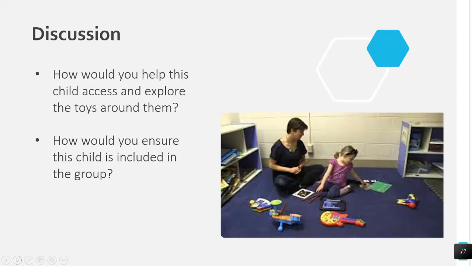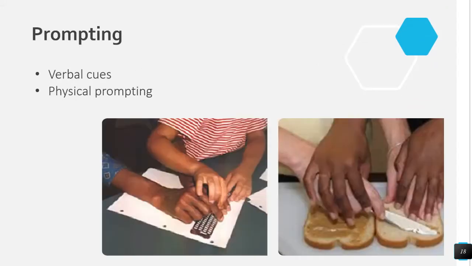Hand-under-hand prompting refers to physical prompting that involves the adult guiding a child's hand from underneath. A child with a visual impairment may not be able to see the results of their actions or the effects that they are producing. It is critical to verbally describe what is happening to help the child make sense of situations in the environment. Before interacting with a child who has a visual impairment, always introduce yourself and encourage the child's peers to introduce themselves as well.